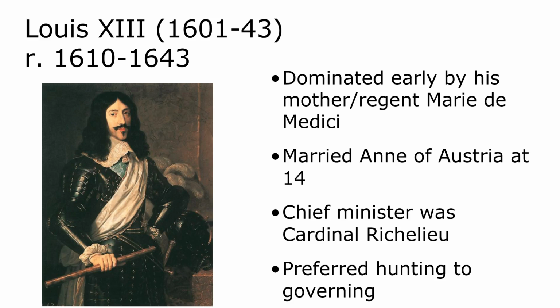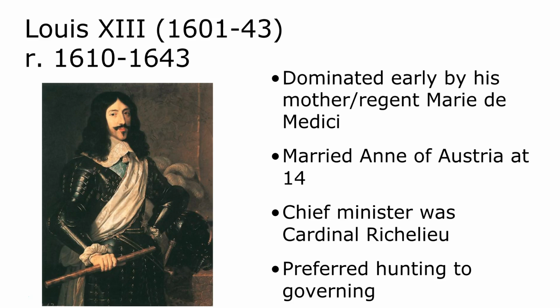He's not really a great leader. He's just kind of a mama's boy in many ways, and also controlled by others. He gets married off to Anne of Austria at the age of 14, trying to create some sort of bond between France and Austria. And again, this just goes back to all the intermarriage that's happening within Europe, just wrecking their nobility.